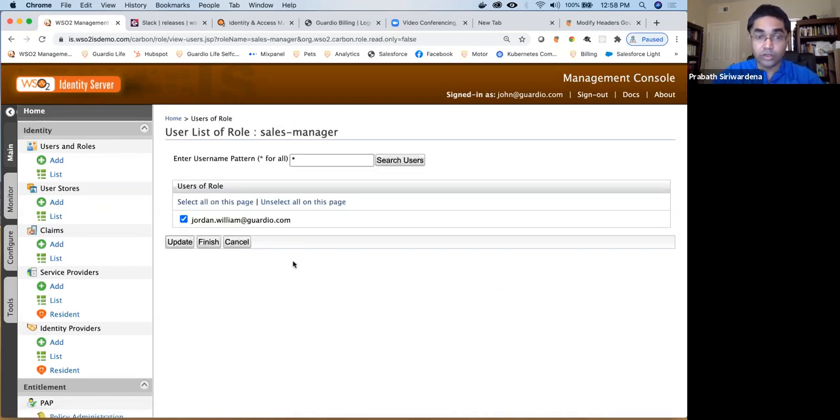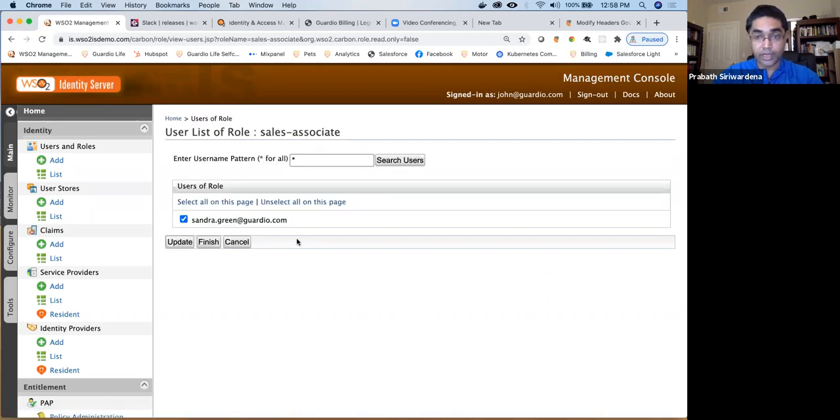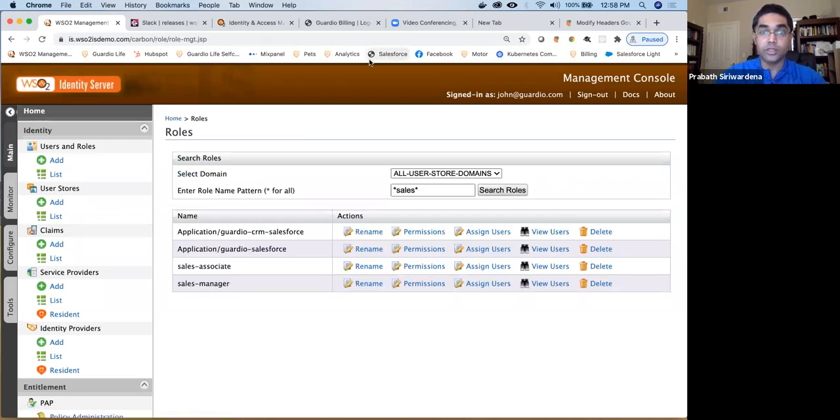That means if Jordan wants to log into Salesforce, he should use username and password plus TOTP. And if you look at sales associate role, Sandra is part of that role. So if Sandra wants to log into Salesforce, because she is in sales associate role, she only needs to provide the username and password. So let's see how this works.